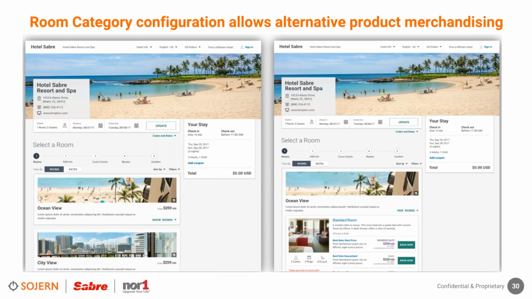And we've also rolled out a new feature which provides an alternate way to merchandise your product. As you saw before, that product card, which you can see on the right screen, is the expanded view. But if you look back on the left, you can see the category that's been set up. This works great for, say, Outrigger in Hawaii, who likes to sell their rooms based on the view, which is very important for travelers visiting an island. So you have your ocean view rooms, then you can click in there and see what's applicable. The other important thing is it's not a one-size-fits-all approach. We have to offer different ways for our customers to merchandise their products to best meet the needs of their particular hotel type and region.